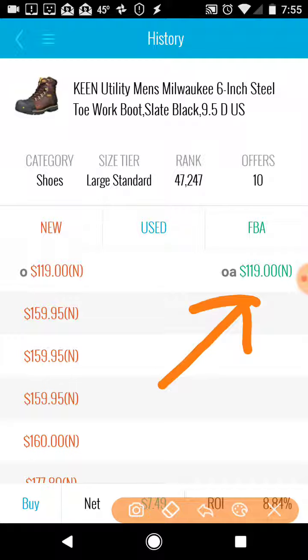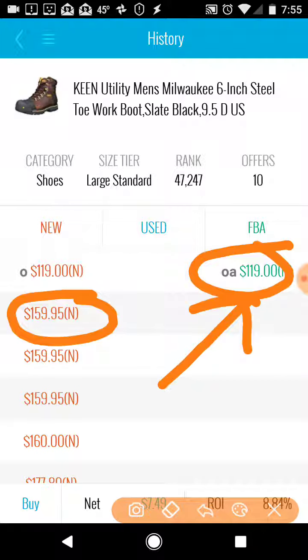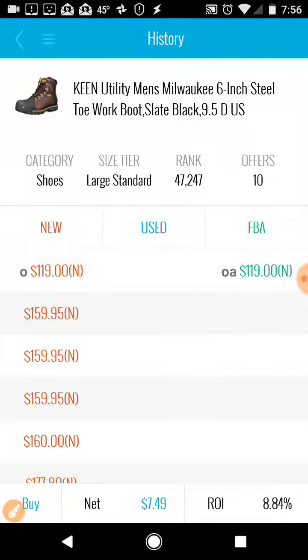Let's say I send it in as an FBA seller and I decide to list it for $150, like say this guy here, 150, 160. It's possible if I'm willing to sit on them for just a little while that the sellers who are selling it at 119 might sell out of their inventory, and during the period while that inventory is gone, then my price at 159 might become the low price, and I might actually sell them at that price. So you can take that gamble, and in some cases, you would be well served to do so. And you can get an idea of whether that might be a good gamble or not if you come up here to the top.